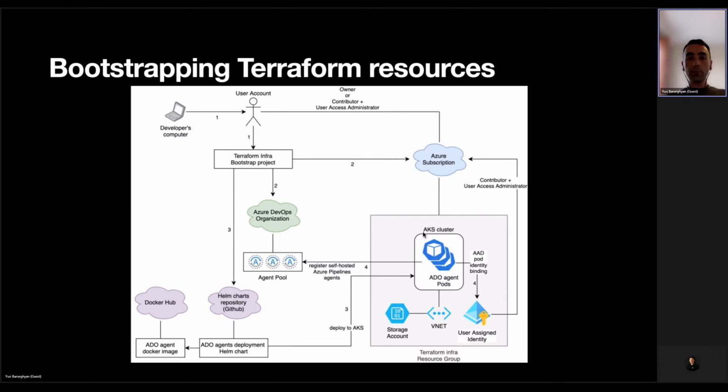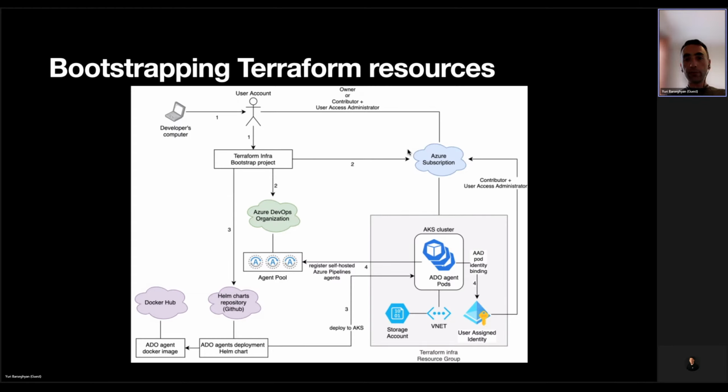Afterwards, because Terraform is the one which is going to be running everything for us, you don't need it. So if subscriptions are usually managed by someone else and you are not the owner, you need to ask your customer to add you, for some time being, as contributor and user access administrator to the subscription. So what the project will do is that, again, using your access, it will communicate. So we run the Terraform Bootstrap project.